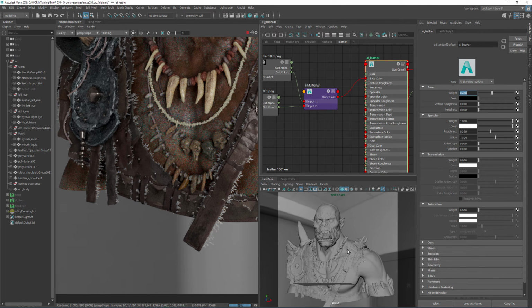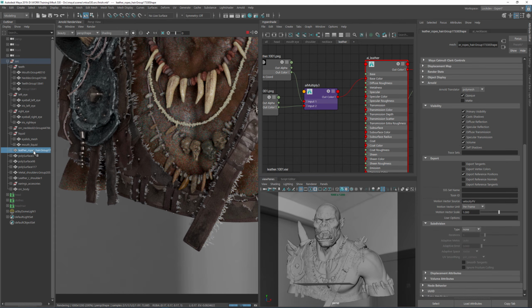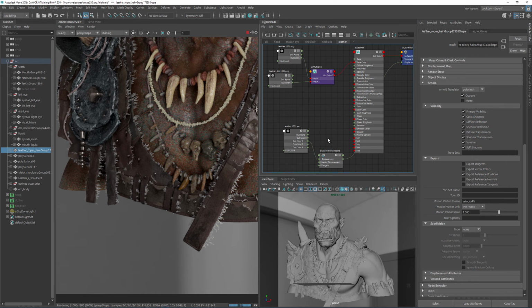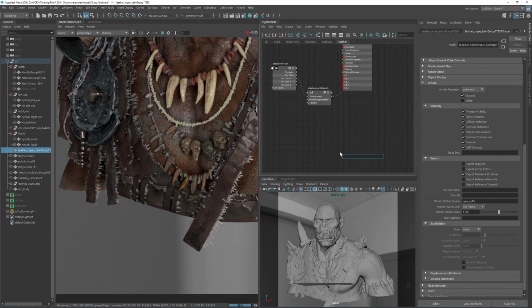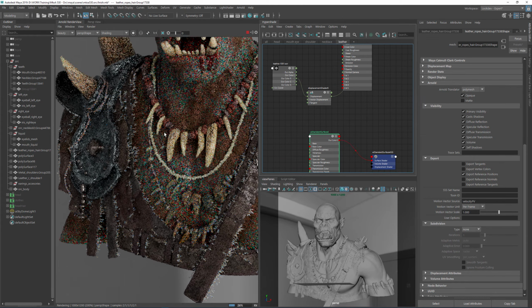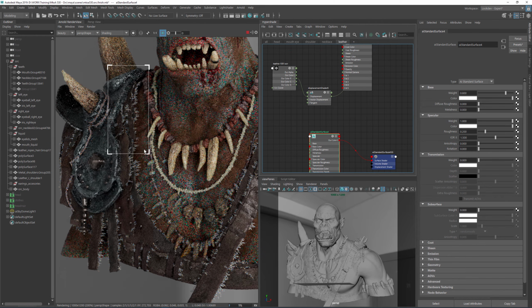These little bits here, I think they are part of the leather, which should, in my opinion, not be treated as light as they are right now. So I'll just create a surface shader and assign that to those little strands, and then I'll just make them darker because they look way too light and it's a bit distracting in my opinion.